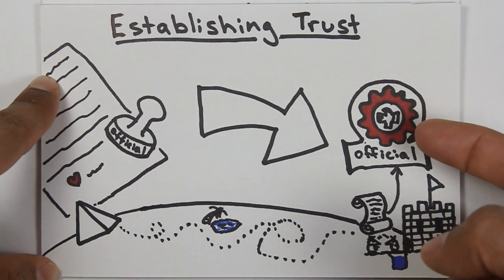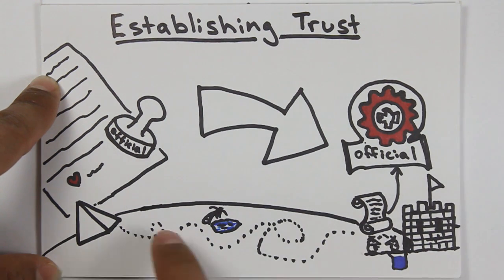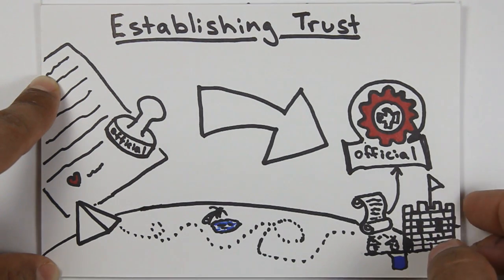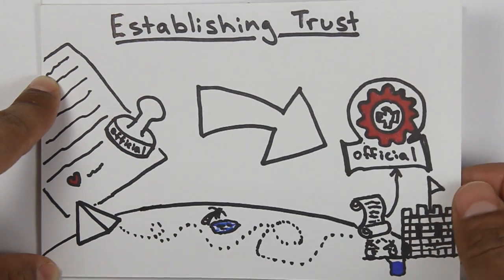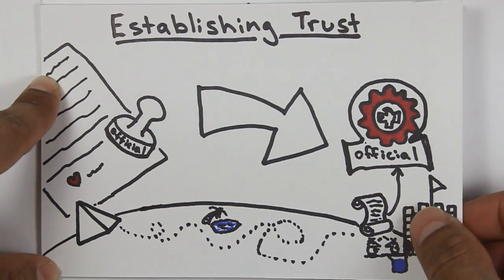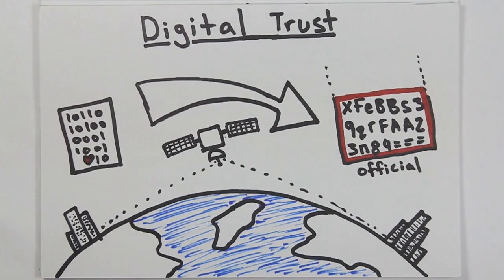Now that recipient usually knew what the official seal looked like, what the official type of wax was used and things of that nature. That way of sending trustworthy messages halfway around the world was actually a pretty good one. It's true that it could be forged from time to time, but in general, most of those messages weren't forged that often.